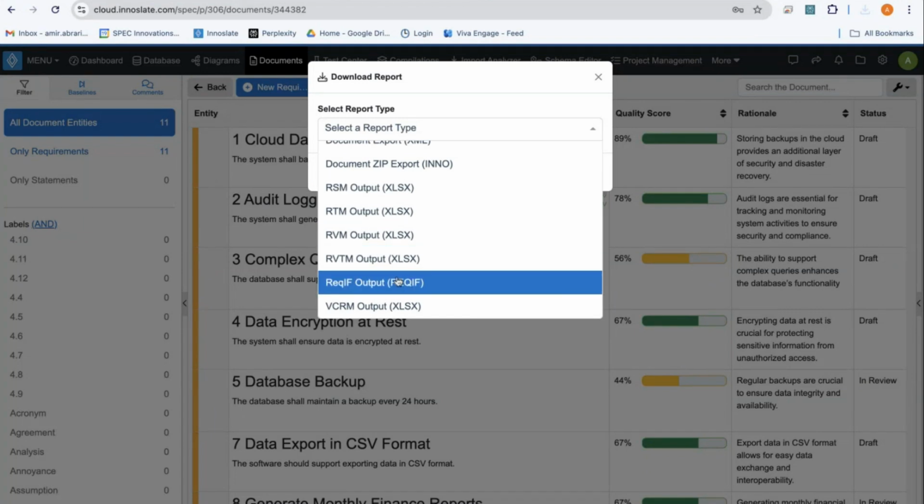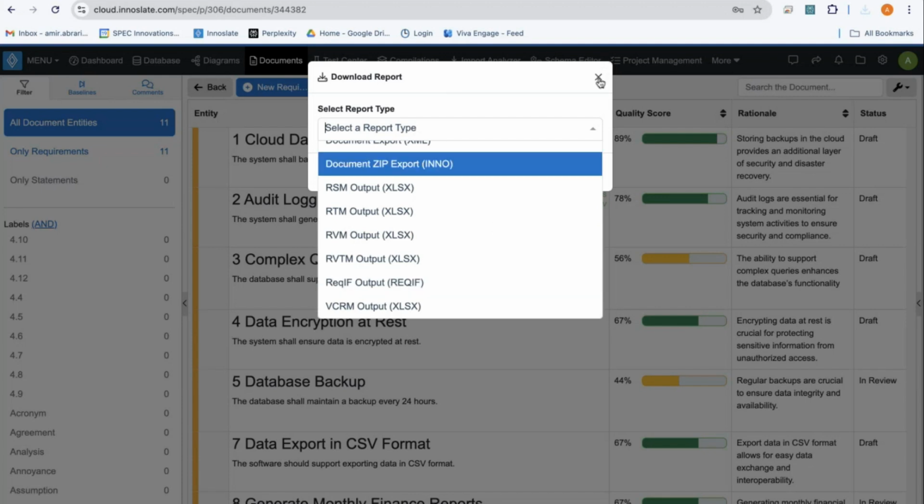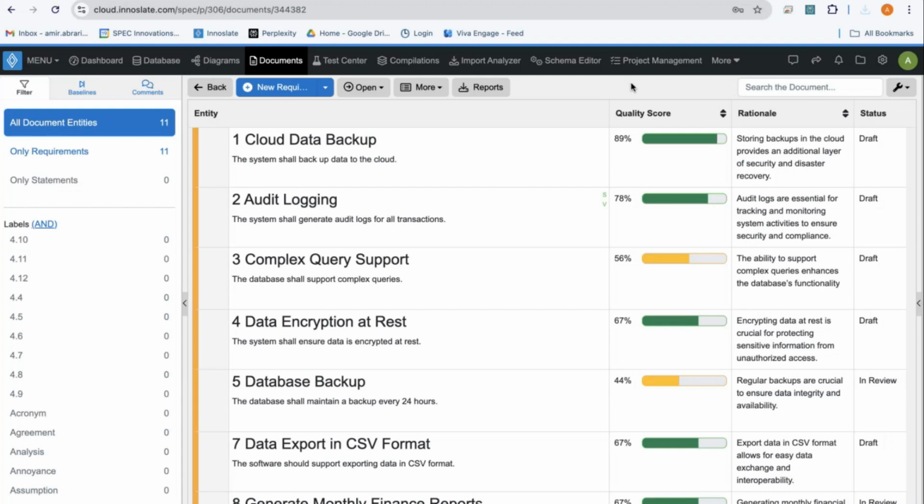Another important one is a ReqIF output. If you work with other companies and other legacy systems, you can take this ReqIF output and input it into a different platform. We're always open to different suggestions, other ways that we can implement a report type that'll best show our quality scores. So again, this is an iterative process. This is a product that will improve over time, and we look to add more reports that only show our quality score, only its attributes, and ways to improve it.